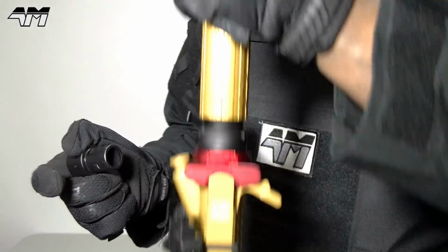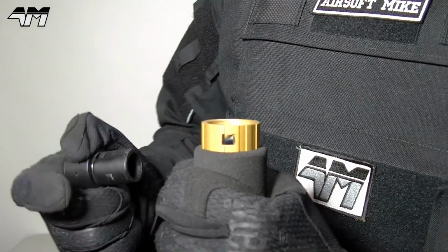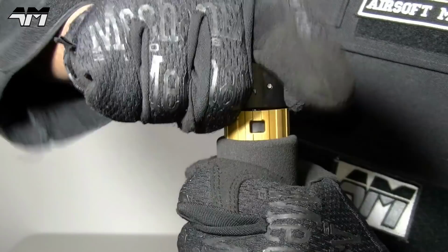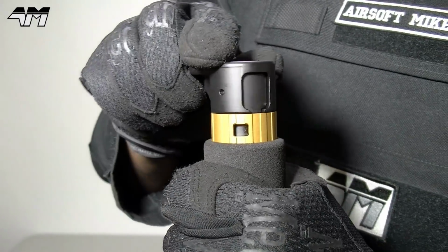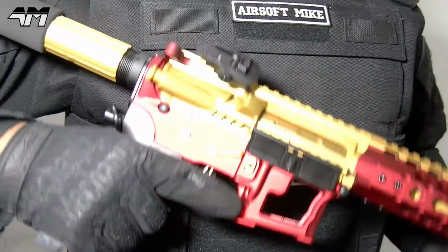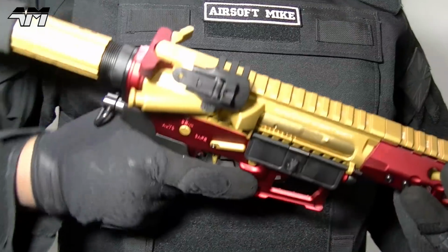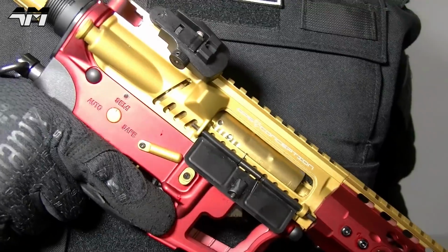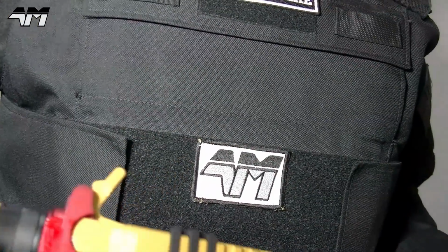And if I show you which way around I'm holding the rifle, so you can see the top of the rifle there, so that's the position, push it down, okay, and just wiggle it until it goes flush, and then you're going to have to spin it around until it locks into place. I'm going to dry fire this thing just to show you the blowback action and to make sure it works. So I'll put it on semi first. Take a look. Oh, and boy is that snappy. Let's try this on full auto.